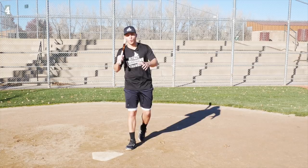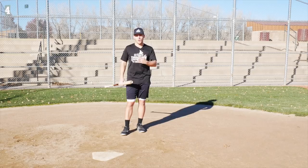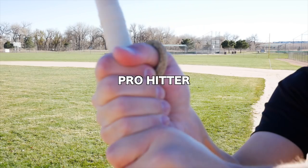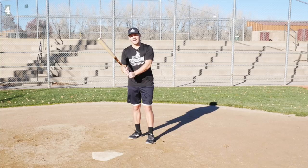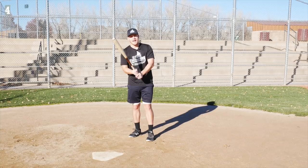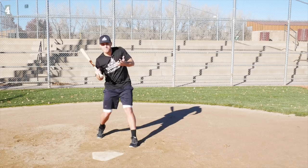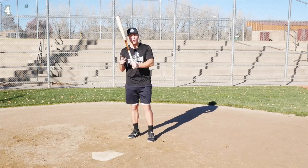Moving on to the next hidden tool — now we're at the plate. This is a hidden tool for hitters. If you've ever been watching a big league game on TV and you see something kind of white on a hitter's thumb, what that is is called a Pro Hitter. It's another inexpensive tool — probably even cheaper than your foam roller. You see a lot of big leaguers using it. One benefit is that it alleviates that stinging feeling when you miss-hit a ball too close to your hands on a cold day, but that's not even the main purpose.